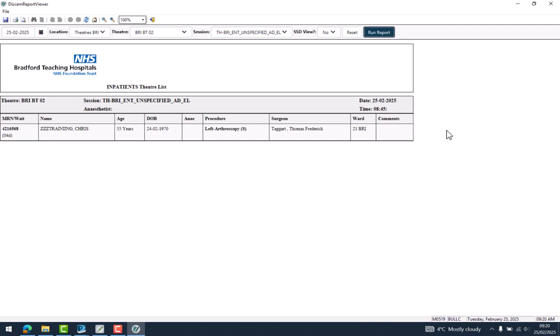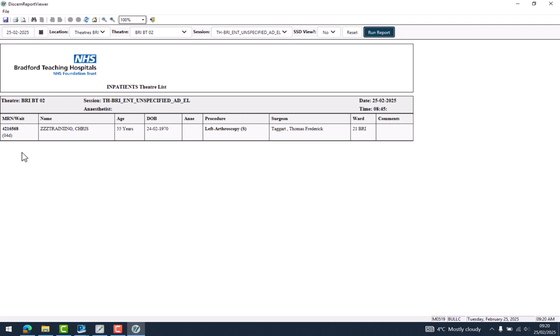It tells you more information, mainly which is added in the comment section or in the box which will be present underneath here. These comments are added by the schedulers or by the surgeon during the planning or booking of a case.